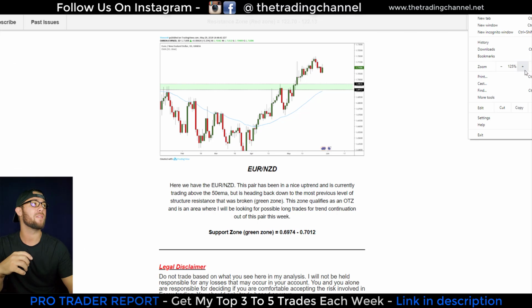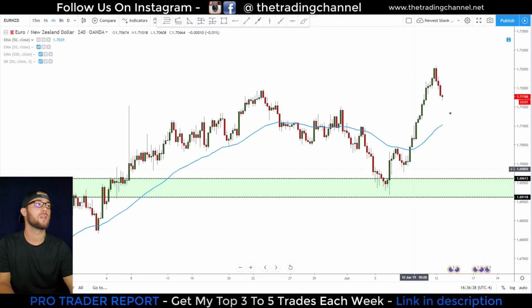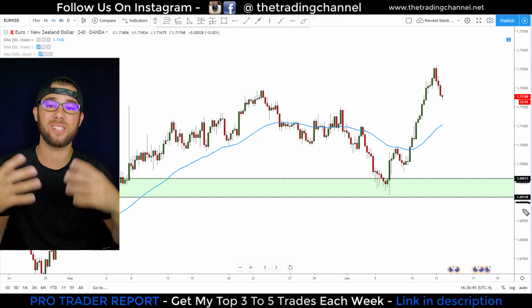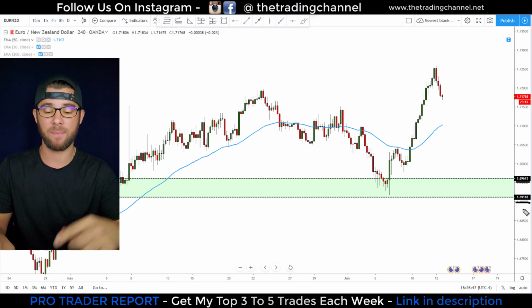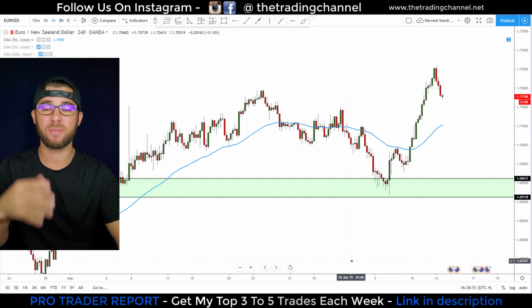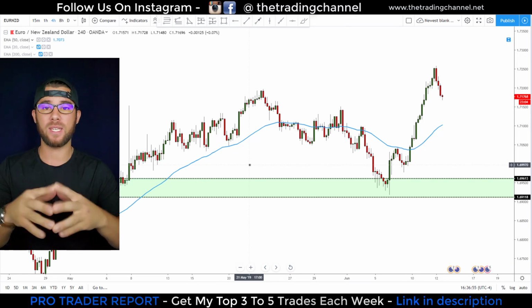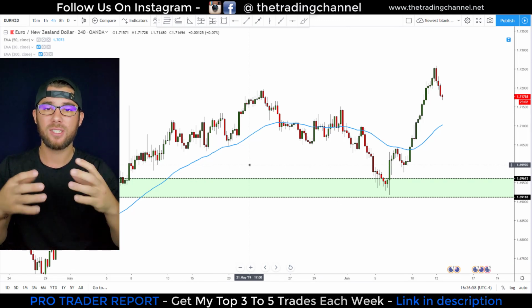We talked about this. If I zoom in on the chart, you can see that this green zone is between 1.6961 and 1.6911. We go back over to the chart. What is this zone? 1.6961, 1.6911. So as you can see, we actually sent out this alert on a Monday, and now this market came down into that zone and pushed up over 300 pips from the zone that we alerted, showing you that that's not in hindsight.